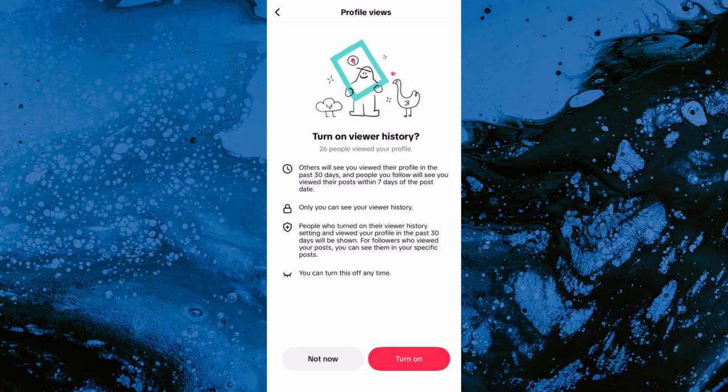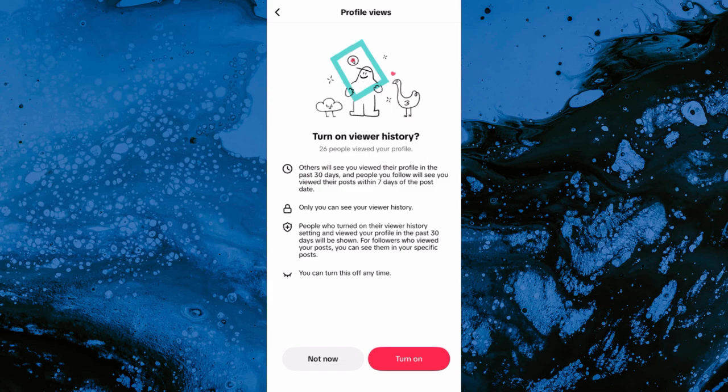Turn on viewer history. On this side that is showing turn on, on your own it will be showing turn off. When you turn it on, that is when you'll be able to view other people's pictures, to go through other people's profile without them knowing about it.